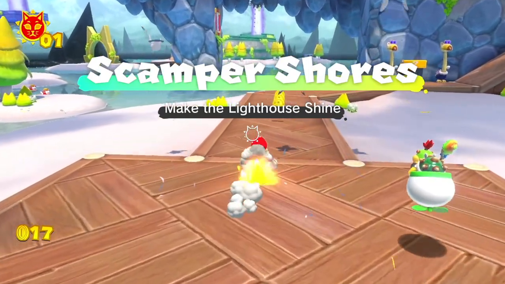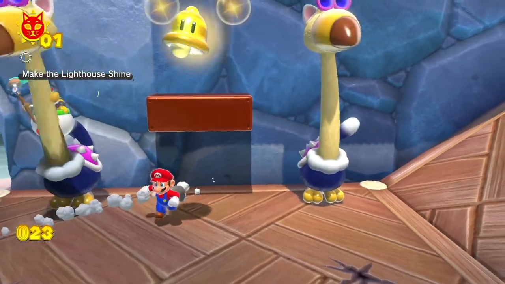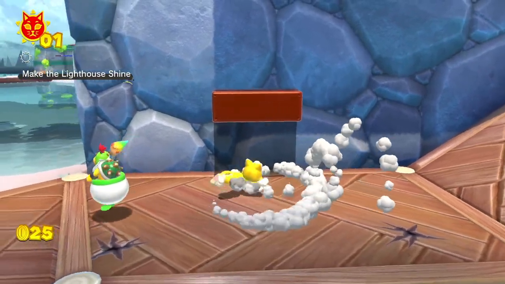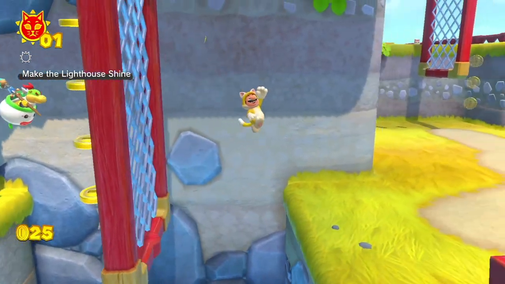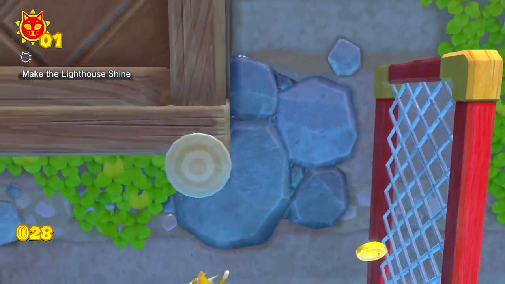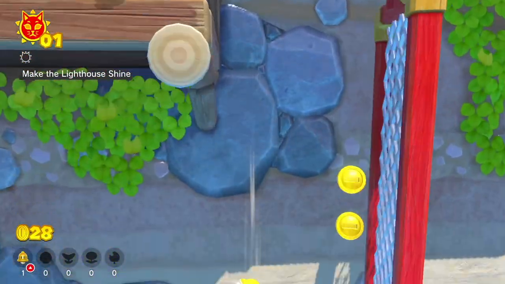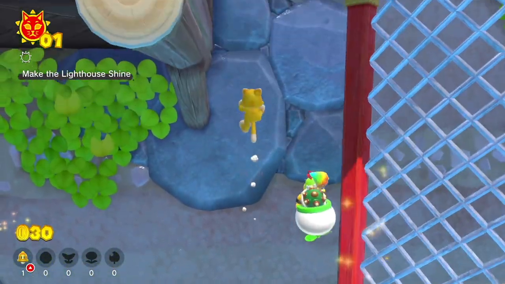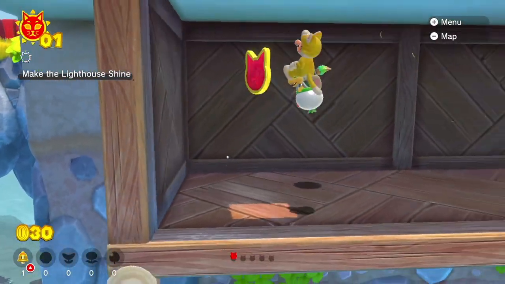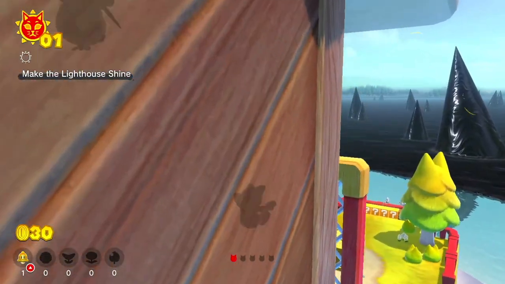Anyway, Scamper Shores, make the lighthouse shine. So that's our first mission in this open world game. But let's get a cat shine. So, it's not like a 3D Mario game where you have, like, a HP bar. It's like 3D World. Oh, wait. We want that. Oh, okay. There's something up there which we want. It's like 3D World, which you have power-ups. You could store power-ups, though, as you can see on the lower left. Oh, so this is our mini cat sprite thing, whatever, shine.